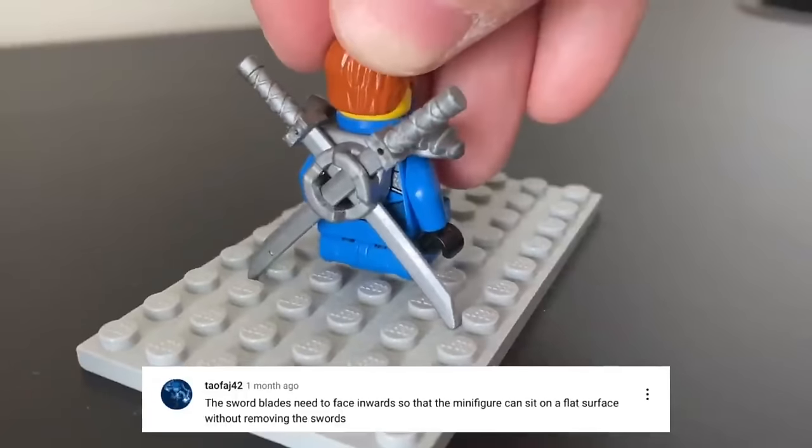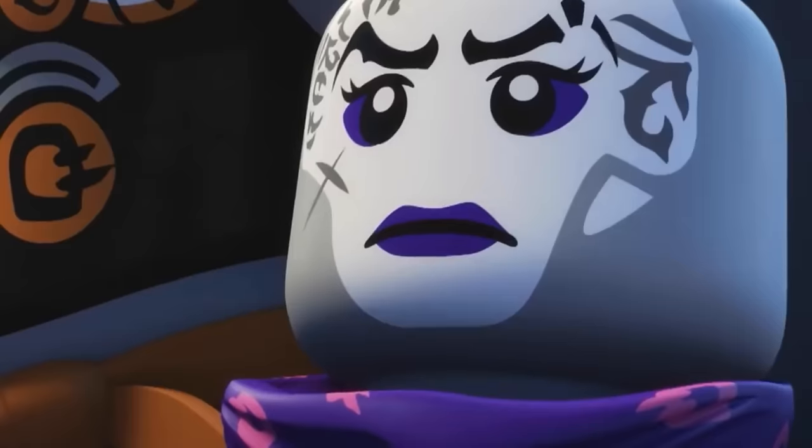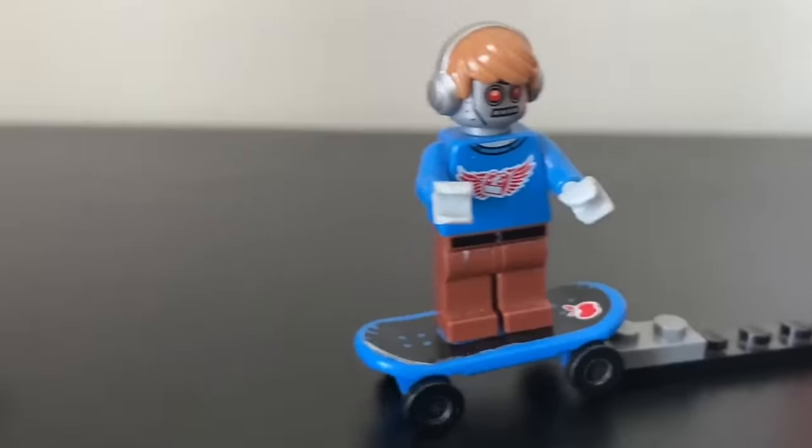And I don't think Lego even cares. Check out Mr. Ian Hunted right before he dies. His swords aren't even mirror images, so yeah, it doesn't really matter. Just do what you like.